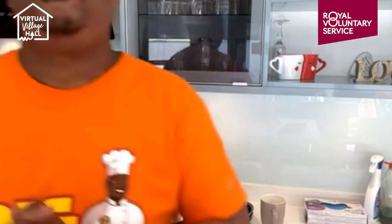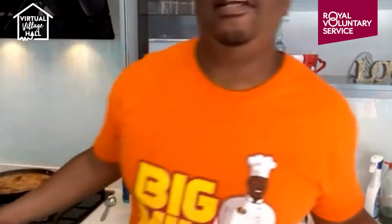Alrighty. Now we are almost there. I need 5 minutes for that to reduce down, but what would I have it with? For me, I would traditionally have this with rice and peas, plain rice. I quite like a mango salsa or a light coleslaw, so that it just all binds together.